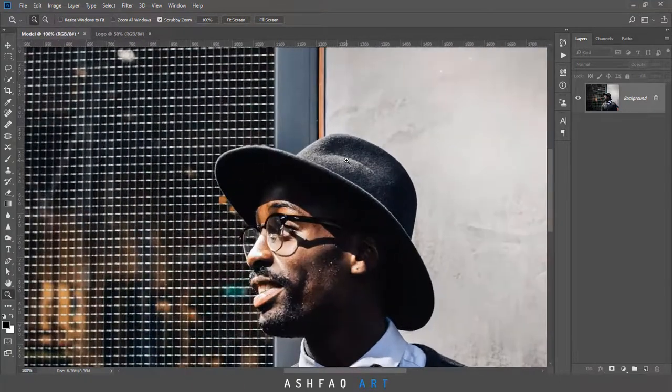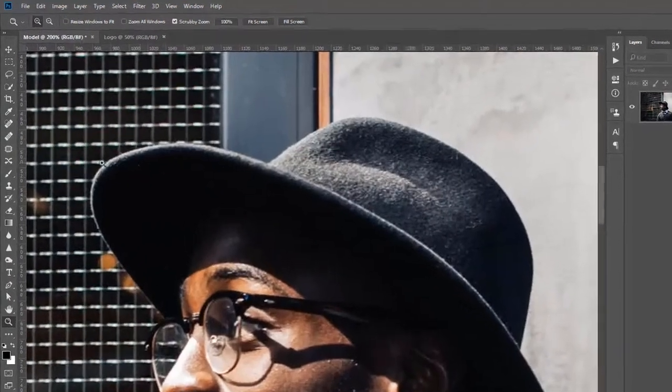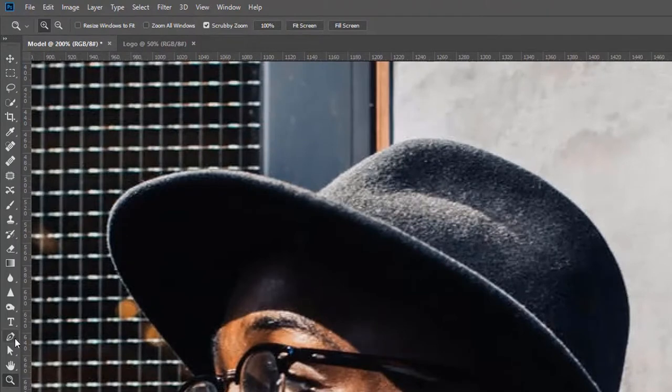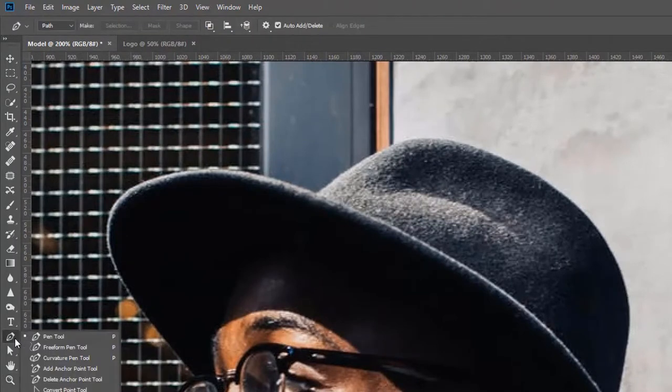Okay, first I am going to cut out the model from the background. For selecting the model I am using the pen tool.